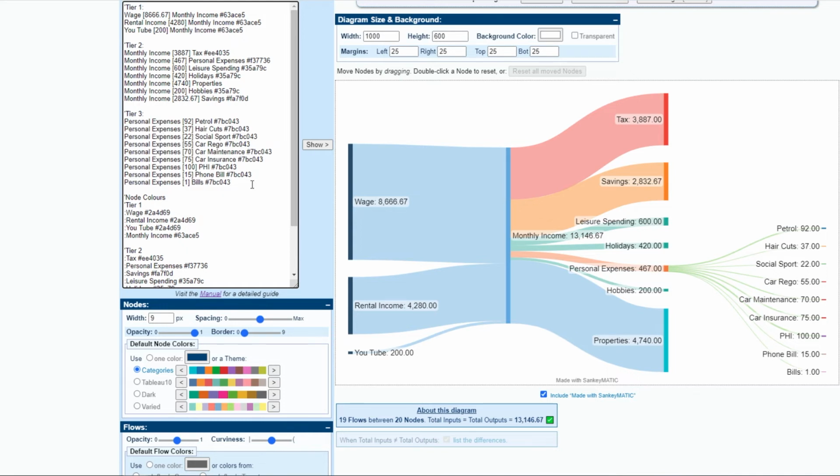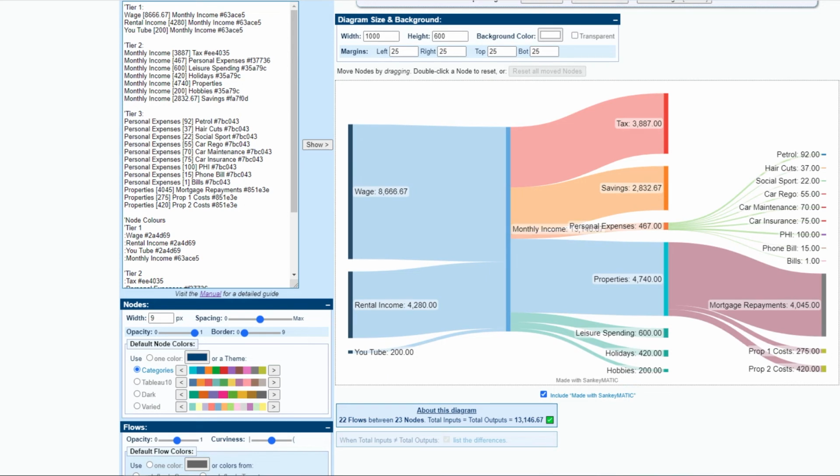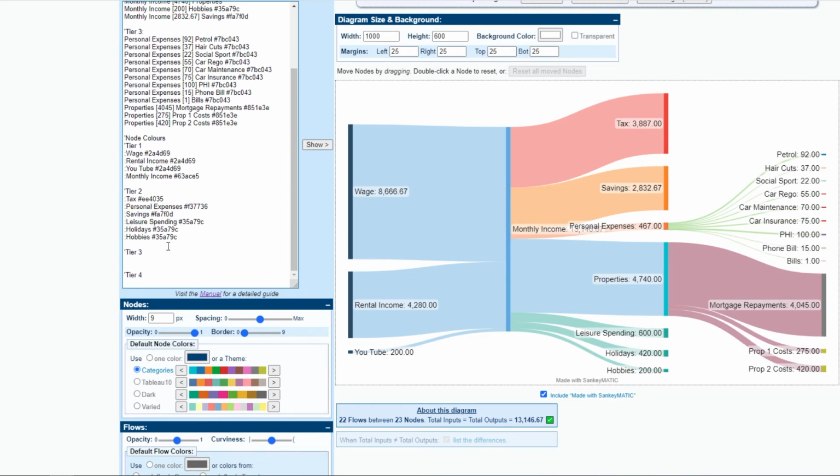As you can see as well, I have accounted for most of my monthly bills and it provides a pretty nice snapshot. Okay, to finish off tier 3, I'm going to add the expenses coming from my two properties and color the nodes the same, because I like it all to be consistent. That's just me, it's a personal preference. And that is the content I want to display for my chart.